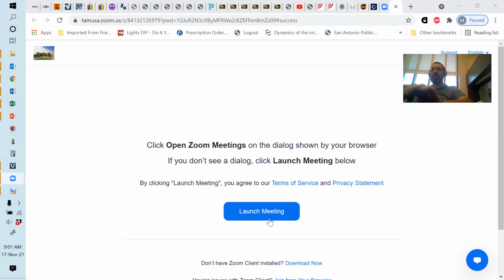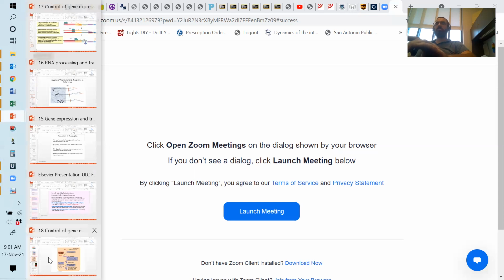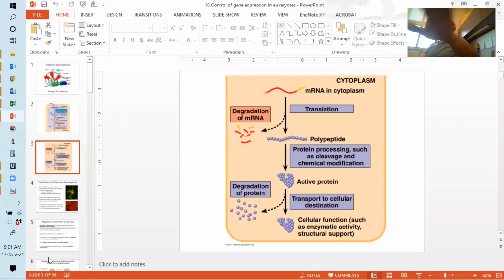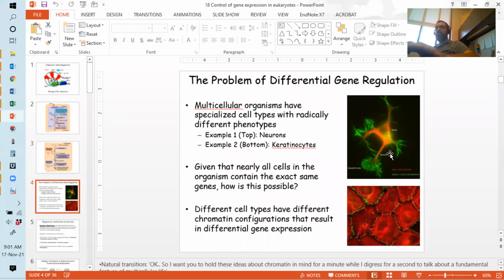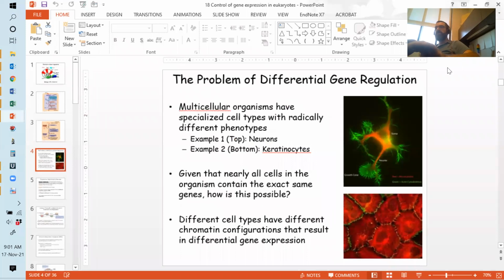Get stuff sorted. Right, so where we ended up on Monday, remember the day of the week, is finishing up with the overview of control of gene expression in eukaryotes. So essentially, how do we get from a universal set of instructions in a multicellular organism to considerable differences in terms of physiology? So here's some more.